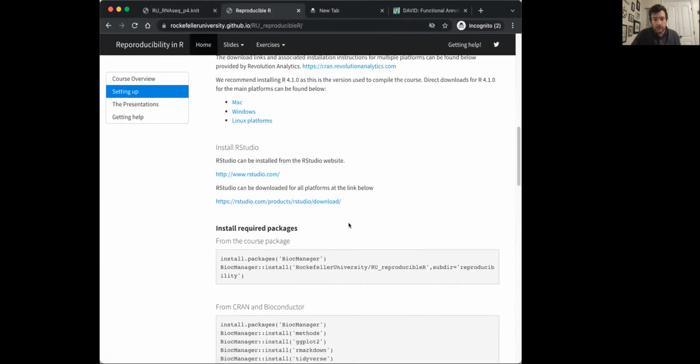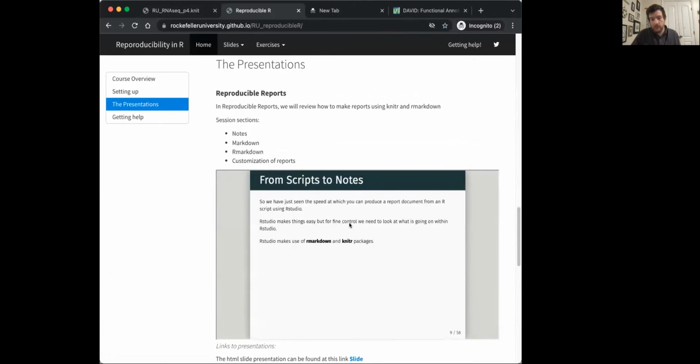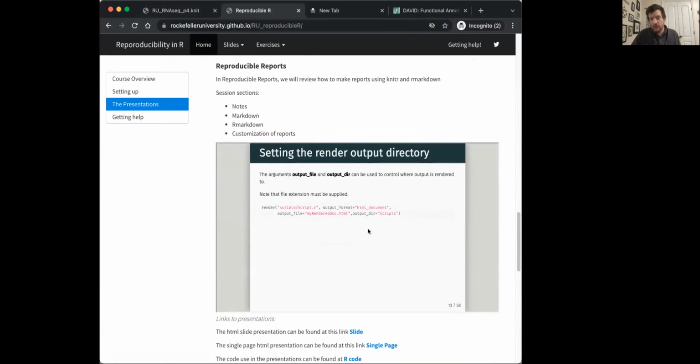And this tells you how to make reproducible reports in R using R Markdown. This is really important because then you can contain all the session information and you tie the output of your results to the code that you used to generate it.